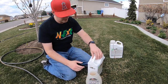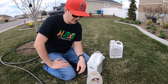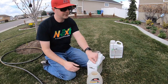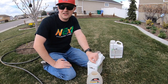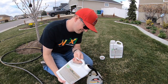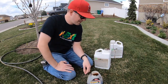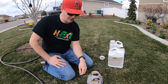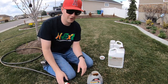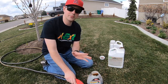For Humic 12 we're going to put three to nine ounces per thousand down. I have 2,000 square feet in my front yard, so we'll go in the middle and do six ounces per thousand. Six ounces per thousand times 2,000 square feet gives us 12 ounces in the tank. I'm going to fill up the tank to 12 ounces — any excess is okay, we'll just spray that off. We're not putting down any nitrogen products today so it's not a big deal. Then I'll fill up the rest of the tank with water and dilute it down, so I'm going to have 32 ounces full of product in the tank — important to remember for the next step.